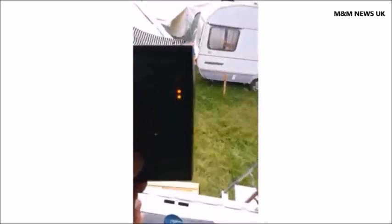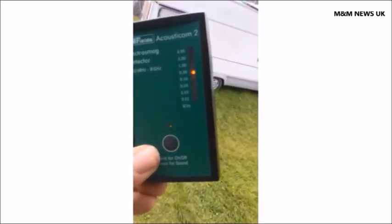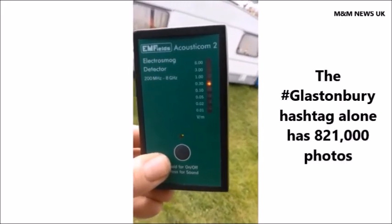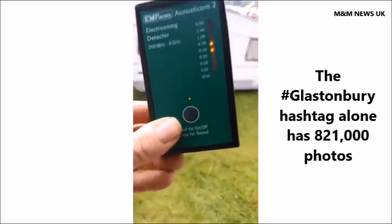So I'm going to come out of my shielded bedroom space, back out into the festival, and like I say, this is some of the lowest readings here. I'm going to be walking around the site and monitoring what's going on, so I'll keep you posted, folks.